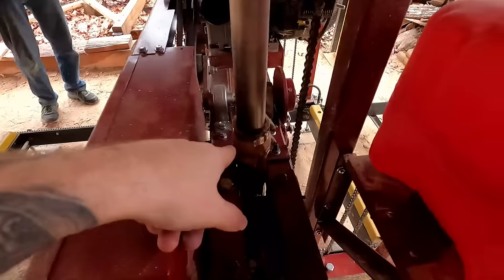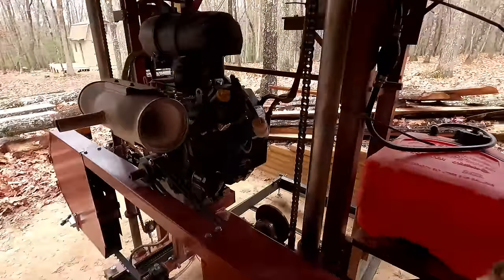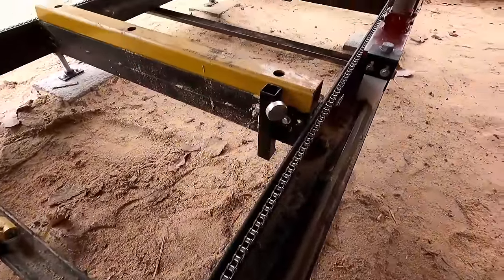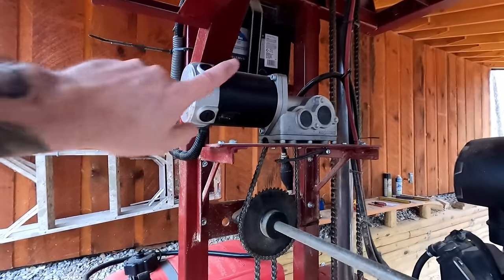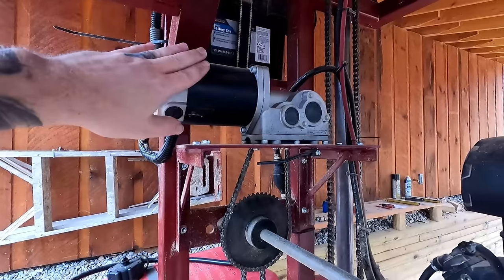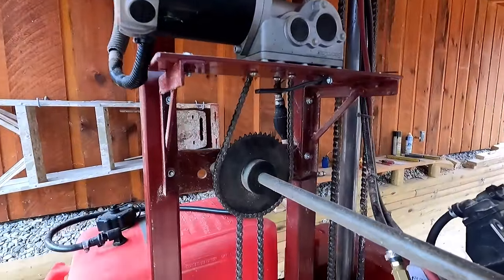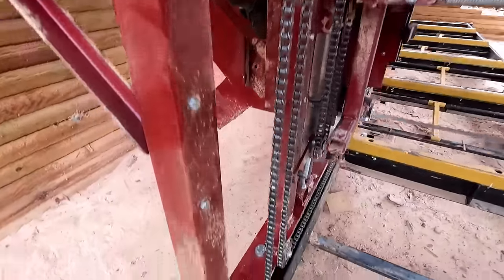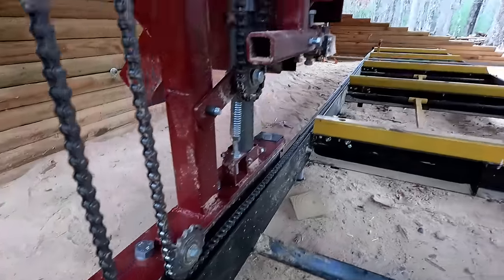There's a scrubber on the slip tube to clean off debris so it doesn't go down inside as the carriage rides up and down. For the carriage drive chain — number 41 — we sourced it from electric scooters, like the hoverounds you see people riding around on. Pop found them on eBay. We have two — definitely get a spare, this thing has a lot of torque. The main drag shaft drives both sides; you have a feed down to your chain system around a pulley tied at either end with threaded rod to adjust tension.